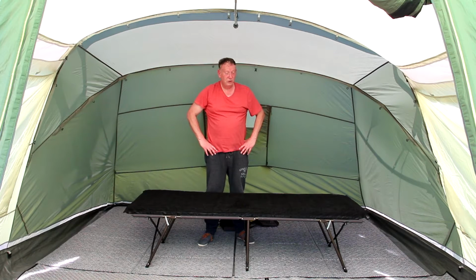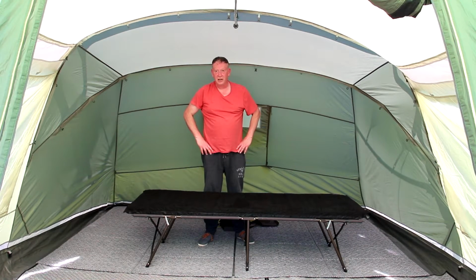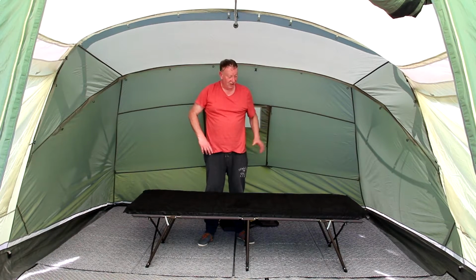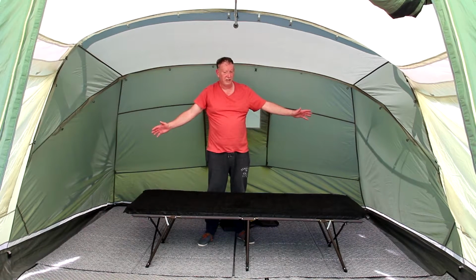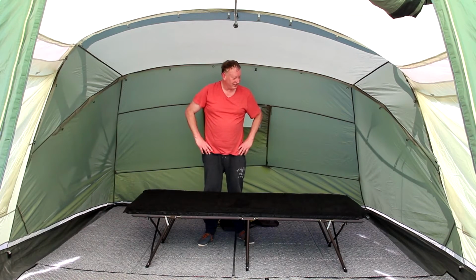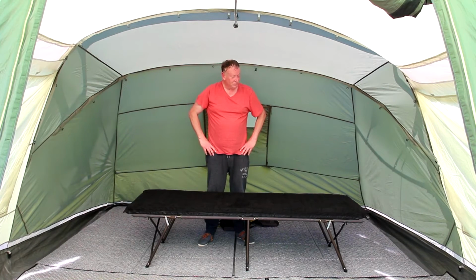First impressions are the build quality of everything Zempire seems to be very, very nice. I had a look at the cheaper Bomberlite self-inflating mattress, and considering what a bargain price it is, it was really, really nice. A little bit narrower than this though. I'm used to a wide bed, either a king size airbed or even a 1 metre wide single airbed. So this is going to be a bit of a challenge for me to not fall off, because I do shift in the night. So I will come back to you later on and let you know how I got on.